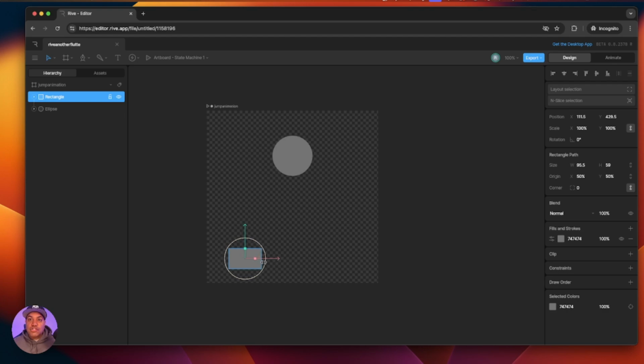So the way that you do it is just grab it from one of the ends and then you see how the position changes, how the size changes. It still keeps the anchor in the center, but it's actually changing the width of the element without scaling it. I just want to change the dimension. Now I can even drag it around and just make sure that I position it horizontally in regards to the circle, but also position it at a distance, let's say, from the bottom of the artboard. That way, because again, you're kind of inferring what I'm going to do, I'm going to do a bouncing animation. So these are the two elements that are going to be involved in my animation.